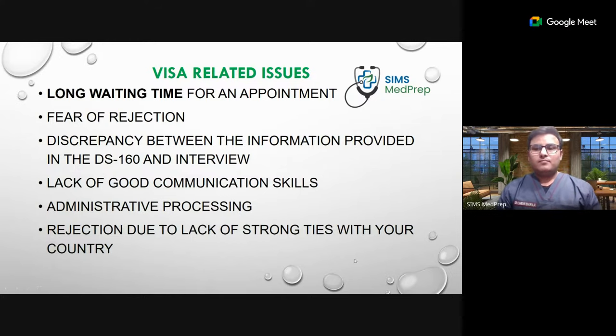So show them, I have a strong background. My father is a businessman, or I am doing a job, I have enough money, show them the bank statement. So always remember, sponsorship must be a person that has a bank statement, a proof of the statement. That is a very important point. Third, super high yield and important point is that you must have the sponsorship.